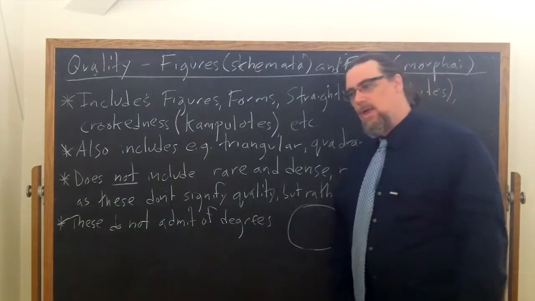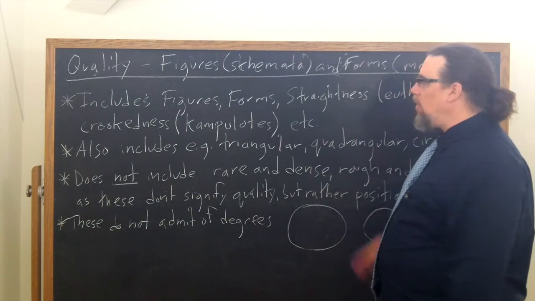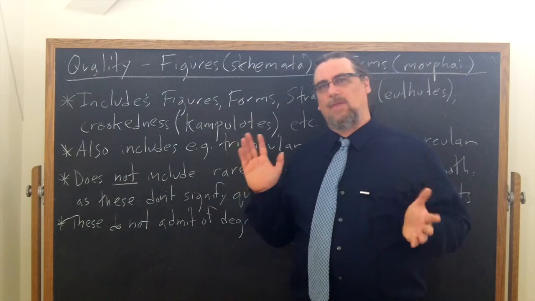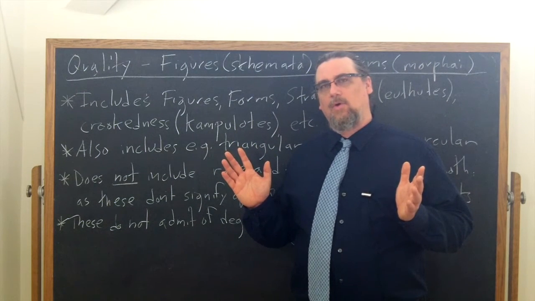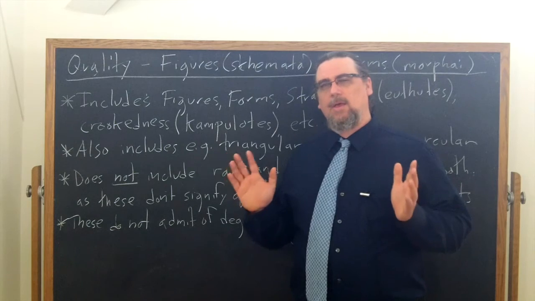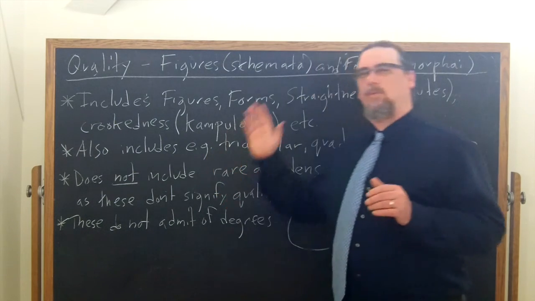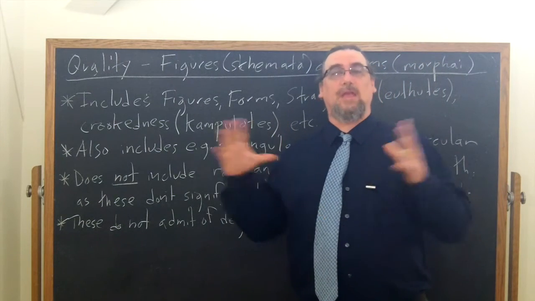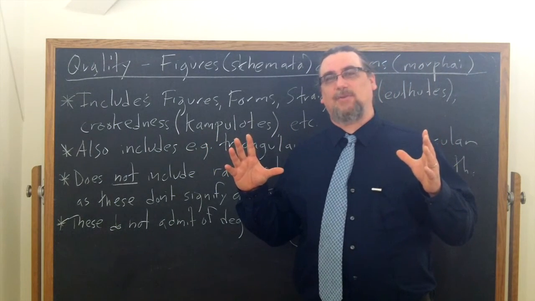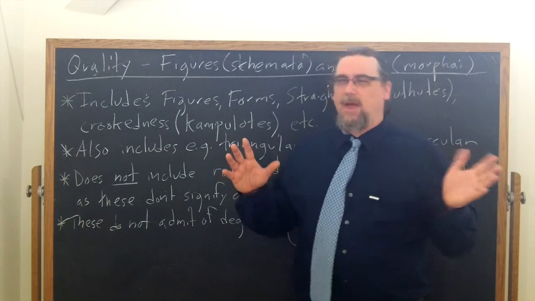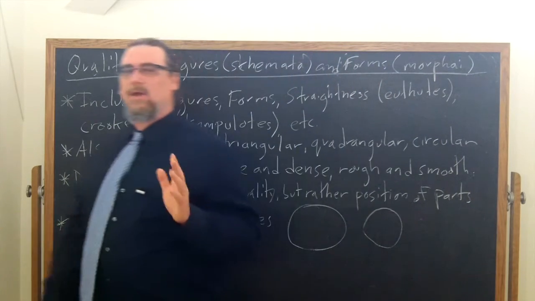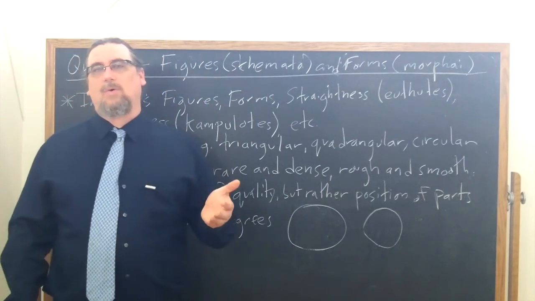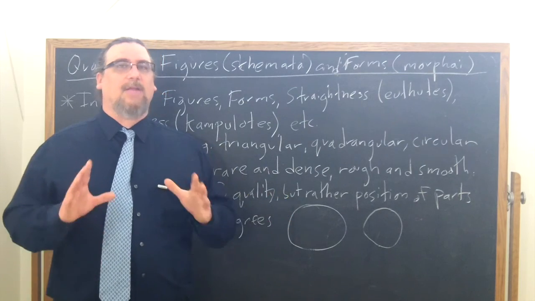We might question this in terms of straightness and crookedness. We might say that something is relatively straighter or more crooked. But if we think about what Aristotle is saying here, something really is either crooked or it's straight. First we figure out, is it crooked, is it straight? And then if it's not straight and it is crooked, then we can start asking about degrees, how crooked is it? Aristotle says that these sorts of qualities don't have degrees, and so that's his position on that.